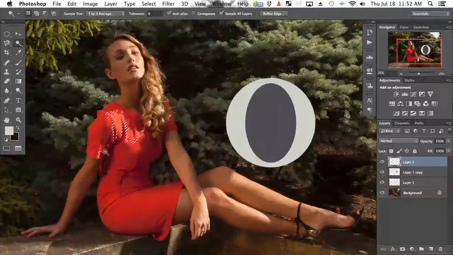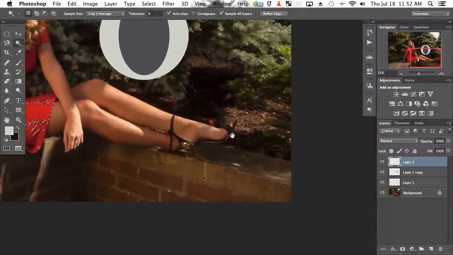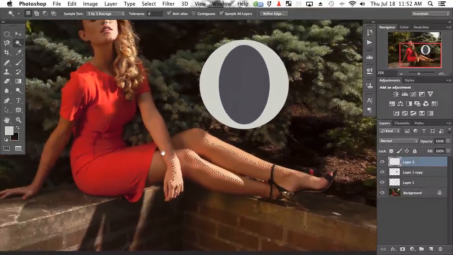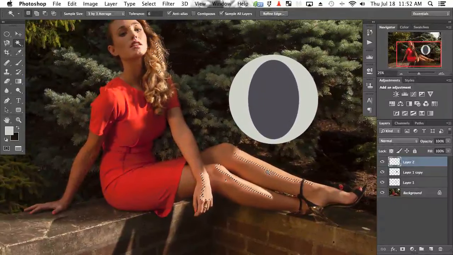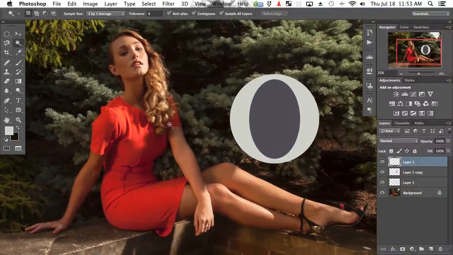Okay, so you can see it's selected down here, which is similar in color to up there, even though they're not connected. And the same thing up there too. Maybe it got her toenail a little bit too. And then her skin tone here, it selected all the similar skin tones in her body as well. Some of her hair too. So usually I keep that selected, but sometimes it's helpful to not keep it selected.